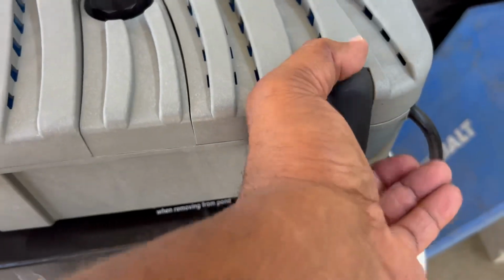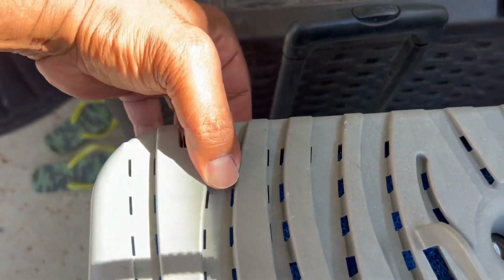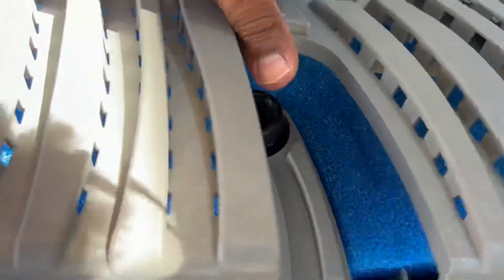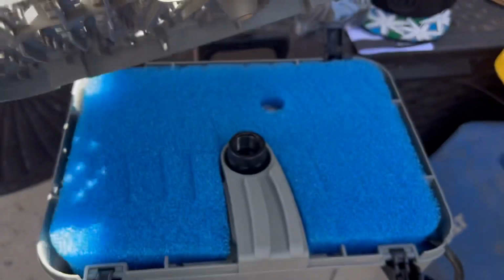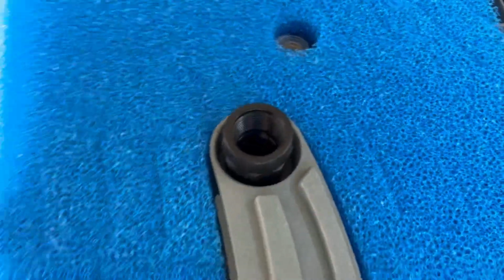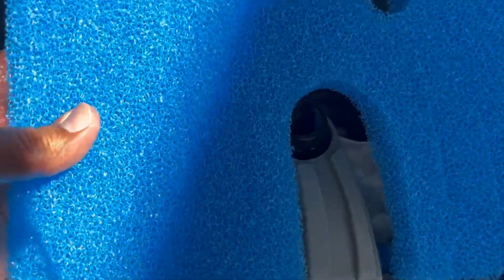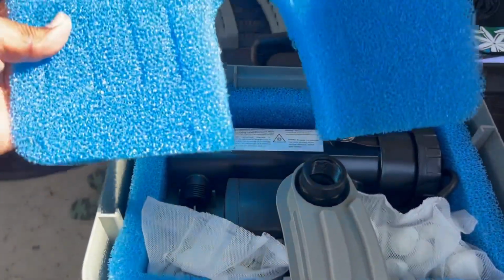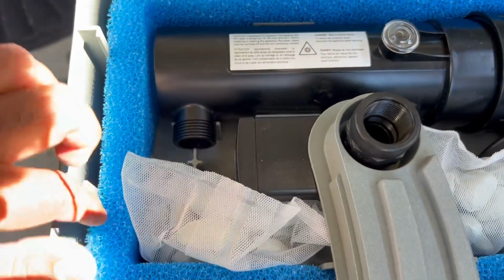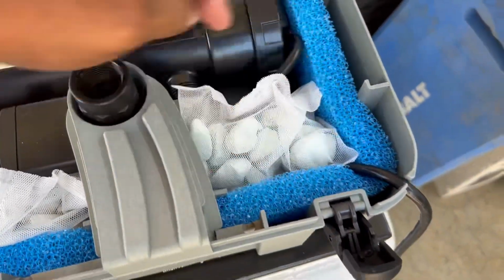We're going to go ahead and just take these off. Pretty simple on each side. Look it, and it has the handle. You lift it up. You open it up. Whammo. Look at that, huh? So it's got a foam. It's got a foam right on top. Okay, this is the main foam. And then it's surrounded around the whole thing with foam.